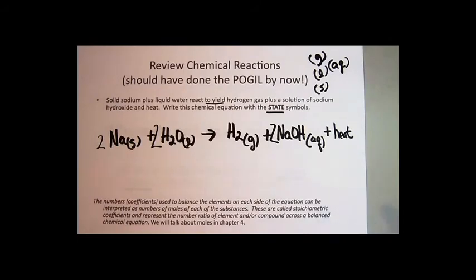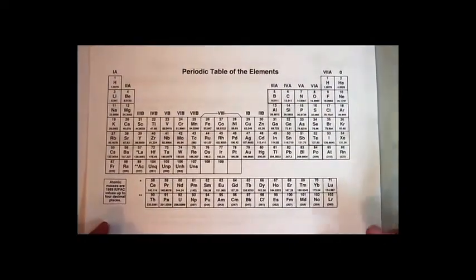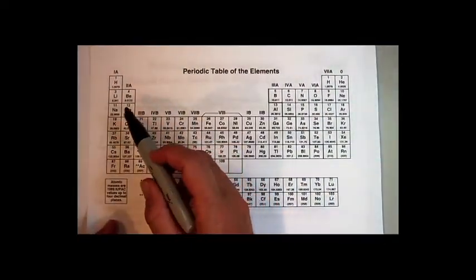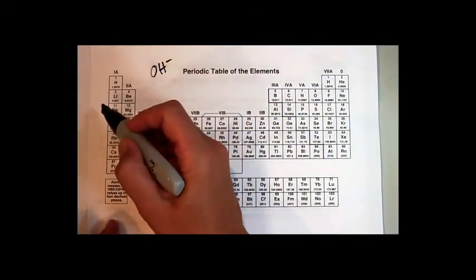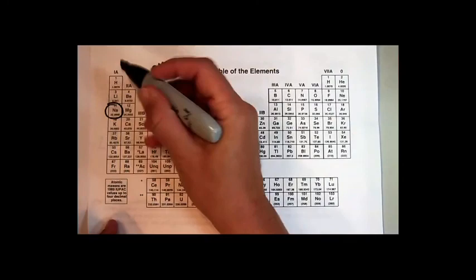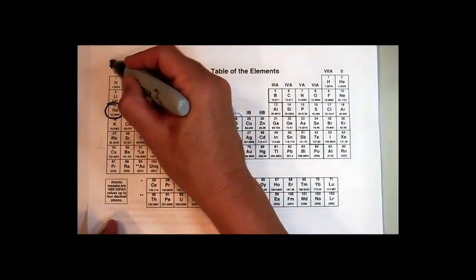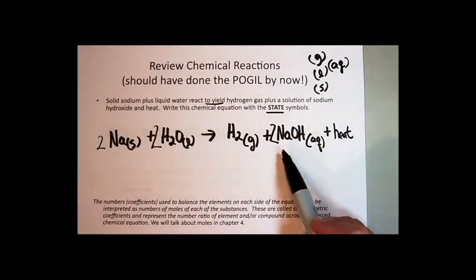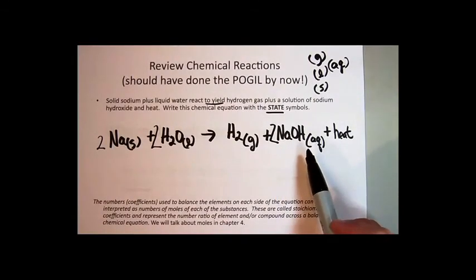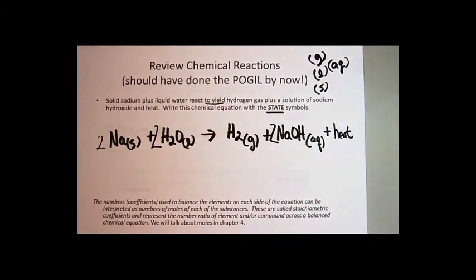Now for the sodium hydroxide, when you're balancing, remember you can always look at a periodic table. If you couldn't remember, hydroxide you just have to memorize that it has a -1 charge. But for the sodium, remember you can find it on the periodic table, see that it's in group 1, and know that it's going to carry a +1 charge. And that helps you know how to write the formula for this ionic compound, sodium hydroxide. All right? Okay.